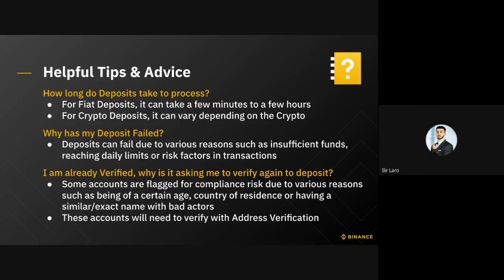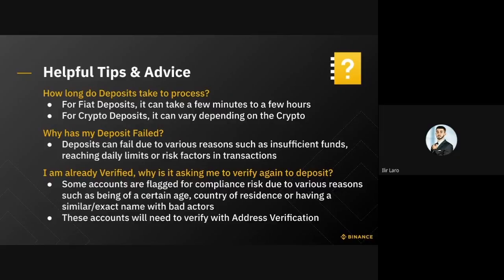There'll probably be certain risk factors involved from your bank. Likewise, for crypto deposits, it can vary depending on the crypto. For Bitcoin, it can take roughly 10 to 30 minutes. For other cryptocurrencies, it can be quicker or longer. So definitely double check that you've entered all the correct information, and your deposit will be processed.